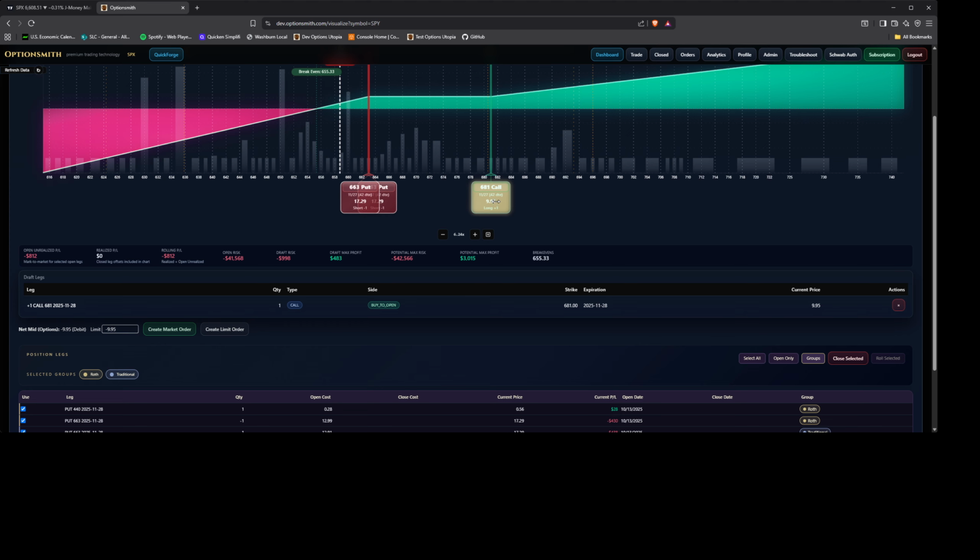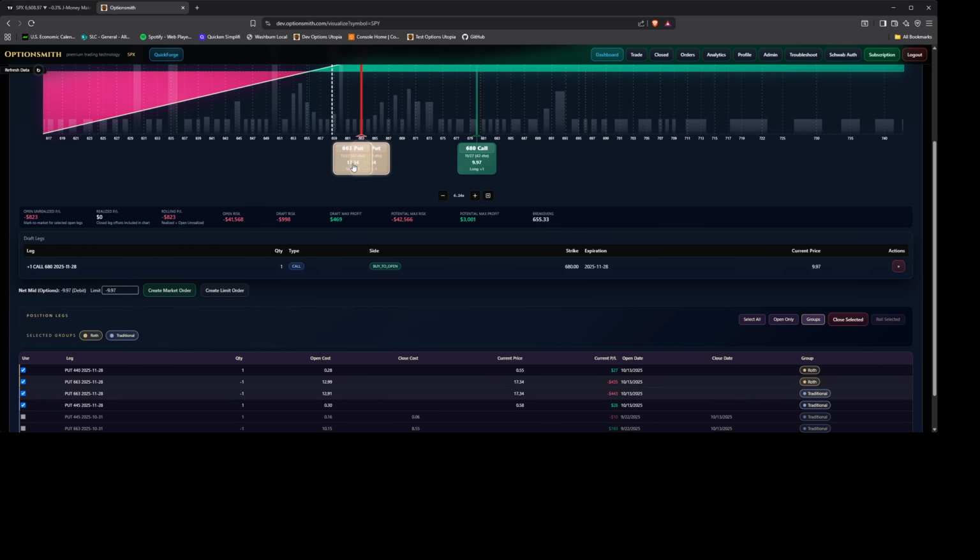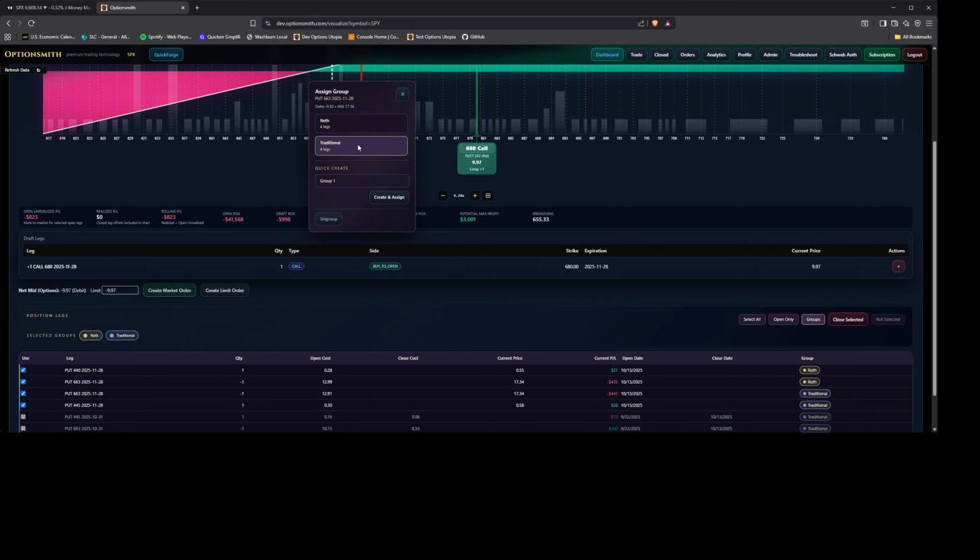So you can move them to the strike that you want them to be at. The ones that have the white border around them are existing legs. They cannot be moved, obviously, and you can assign them to groups and create groups from the visualizer right here. So that gives you convenience of the grouping.